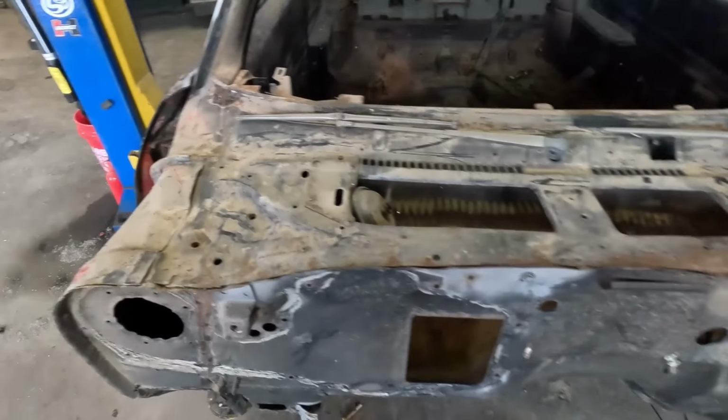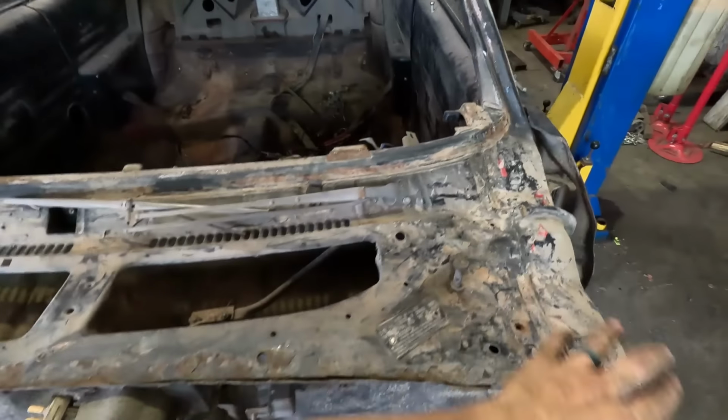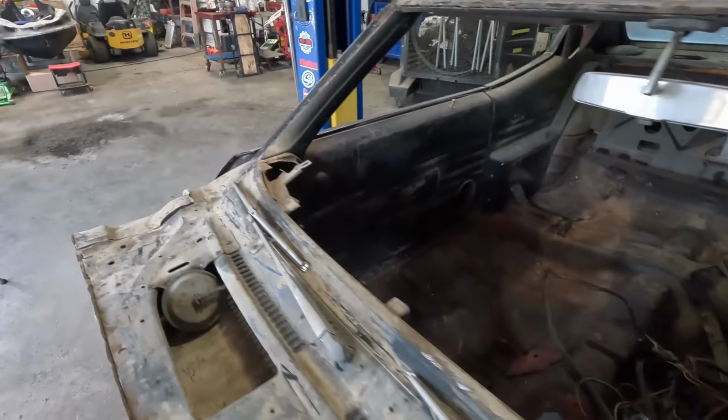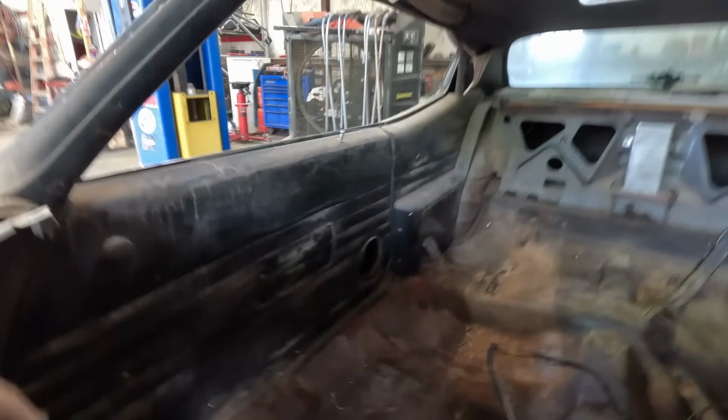Got the windshield out, got the cowl cleaned up, free of little glass shards. Got the window tray, for the most part, cleaned up. And I'm gonna get all these interior panels off, get the headliner out, get the rest of this wiring out. Looks like I gotta vacuum up some glass there to completely gut this thing and get it ready to brace up. Let's go.